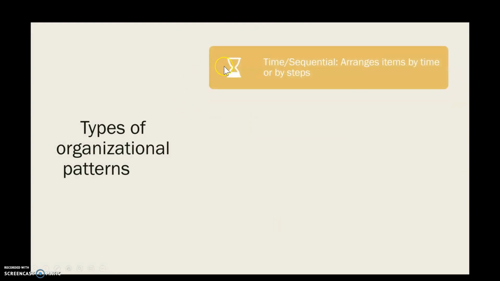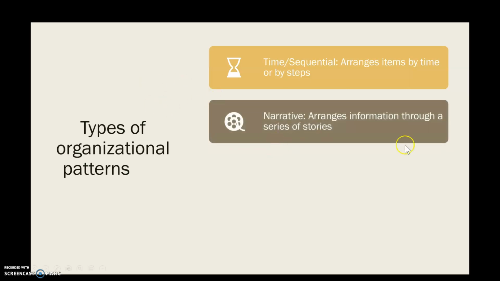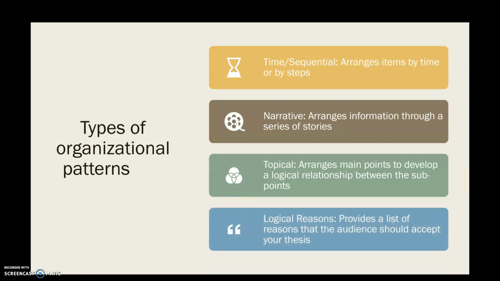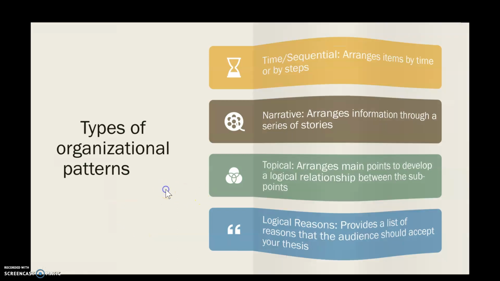So some types of organizational patterns are time and sequential, so that arranges items by time or by steps. That's especially common in narrative speeches and in demonstrative speeches. Narrative arranges information through a series of stories. These are very similar because often narrative is arranged by time, but the difference is sequential has to do with steps, and narrative has to do with points in a story. Topical arranges main points to develop a logical relationship between subpoints, so it arranges it by topic. And logical reasons provides a list of reasons that the audience should accept the thesis.